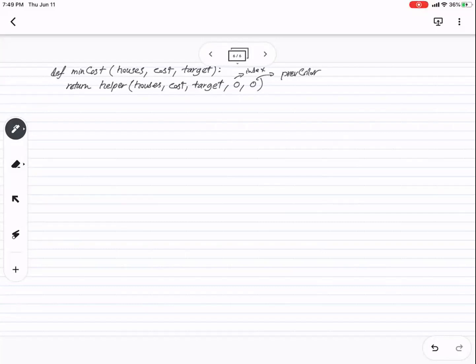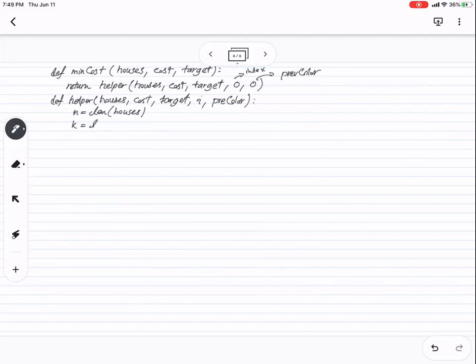So let's go ahead and write the helper. Houses, cost matrix, target, I, and previous caller. So first of all, I will check the len of houses, which will be the number of houses.